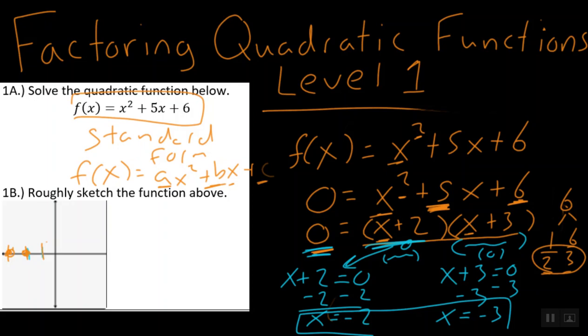And so then we want to say, well, what is my a value? Is it positive? We're not going to get into this too much, but you always look at the coefficient in front of x², which in this case is 1. It's a positive 1. We just know that our graph is going to be this U-shaped graph that opens upwards. And that's all I really want you to do. So whenever you find your two solutions, all you're going to do is just draw a U-shaped graph going through them. And this is the shape of a quadratic.